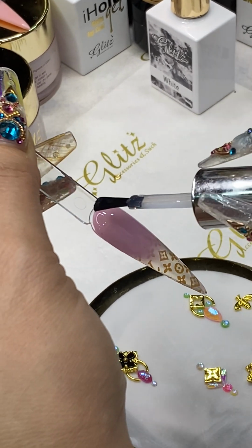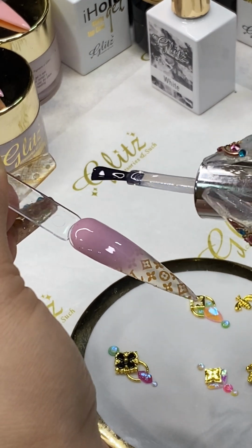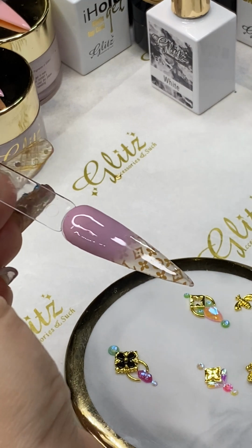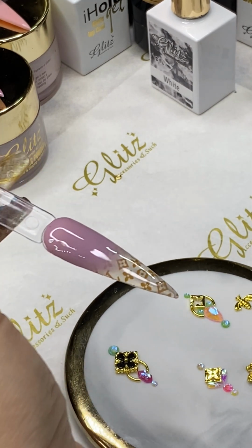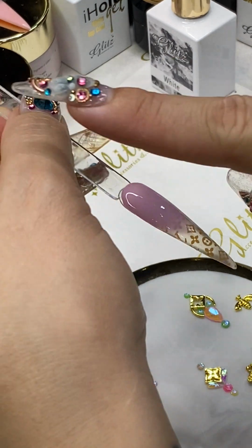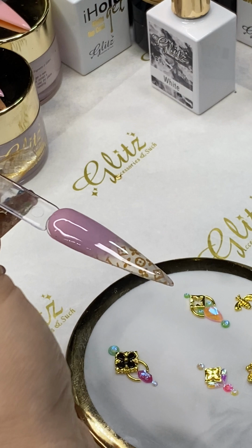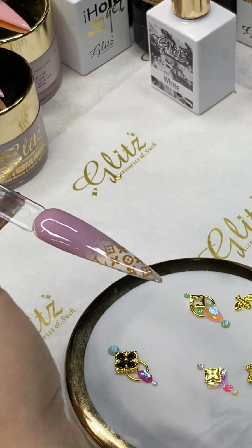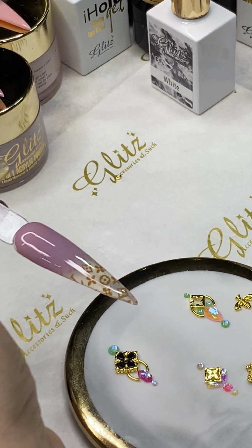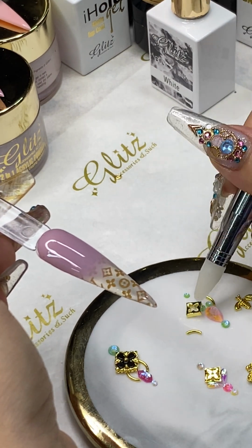Floating. How do you apply the top coat on top of condensed glue gel? If you spread your brush really hard, it's going to drag and pull all your condensed glue gels away. So you want to float it. We mean just a feather touch, a light touch. That way you are able to deliver the top coat on top without taking the condensed glue gels away.